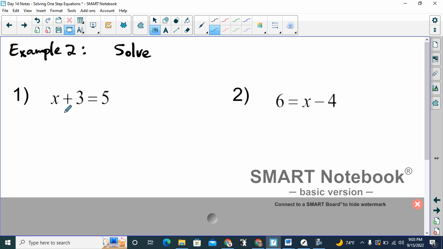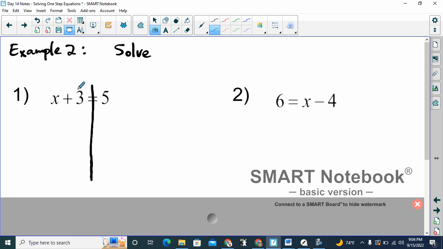My guess is almost everybody can figure out what x is without doing any work. I want you to be in the habit of doing the work in a specific way so that when the problems get more difficult here over the next week or two, we've got the steps on how I show my work down. So what we're always going to do is draw a vertical line right through my equal sign. It's going to look just like this. And the reason for that is anytime I do something on one side of my equal sign, I have to do exactly the same thing on the other side. And drawing that line makes sure I'm doing it on one side and the other side.